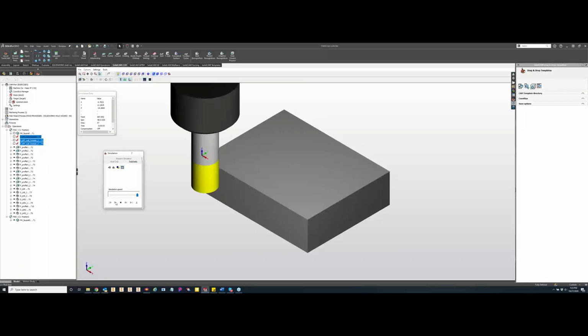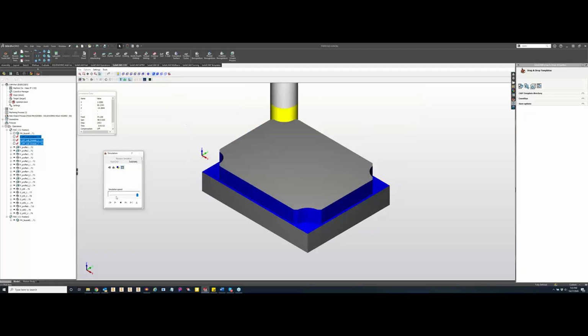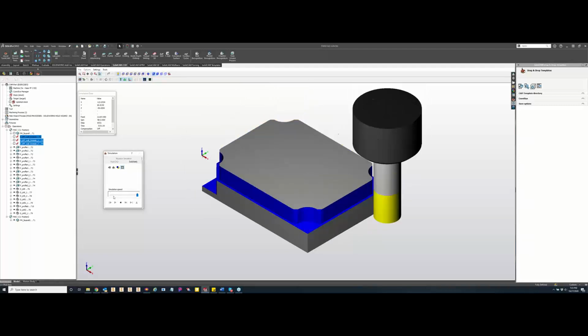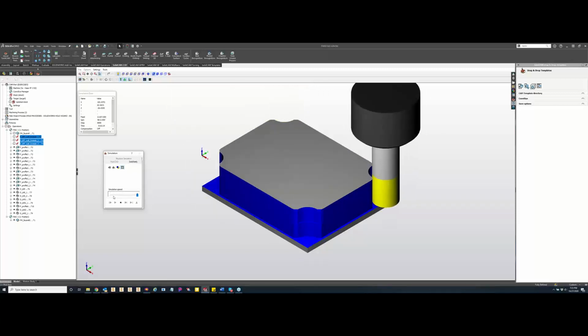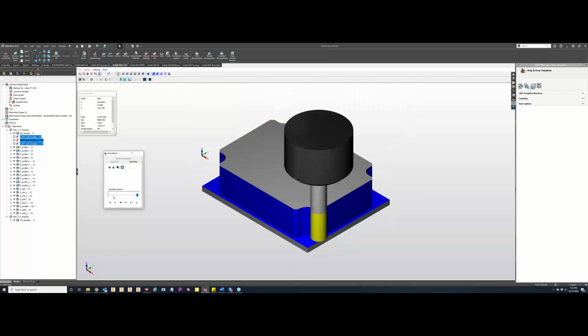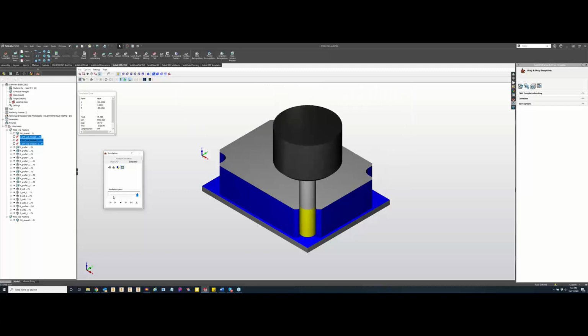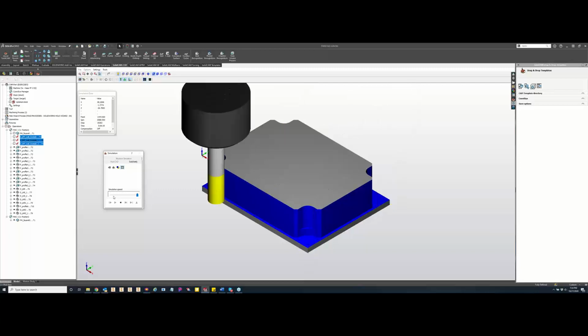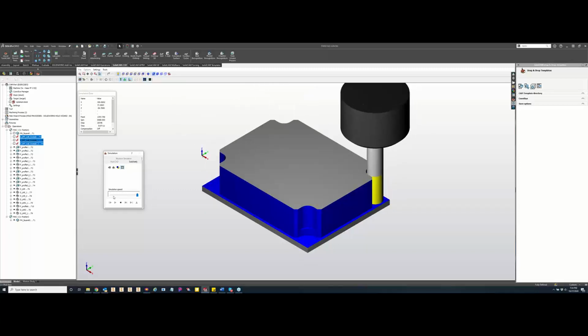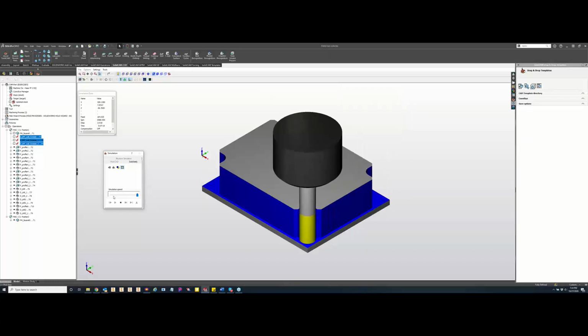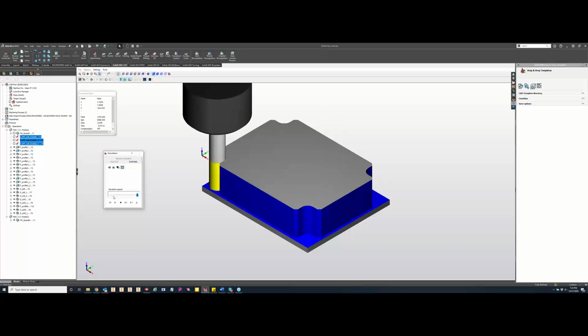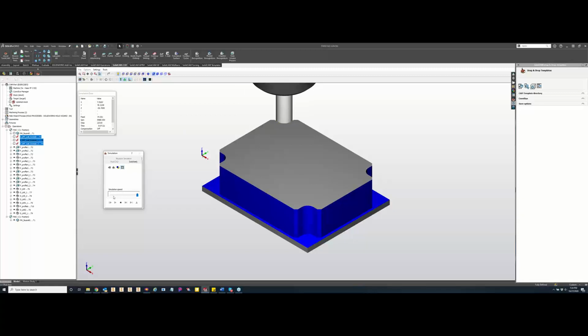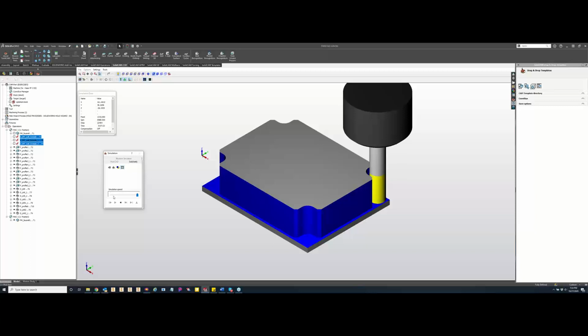We'll go back to Solid Verify here. So there's that 20 millimeter, do a nice finish pass, coming back with that 12 mil. Now what's nice about this is that each of the subsequent tools that you're running is going to be run through that iMachining algorithm, which means that you're getting that consistent cutting angle for each and every tool. So even if the rest material is too much for that particular tool, iMachining is going to add in the passes necessary to keep that cutting angle consistent, keep that load off your tools and spindle, keep the forces out of your part, regardless of what the tool size is.